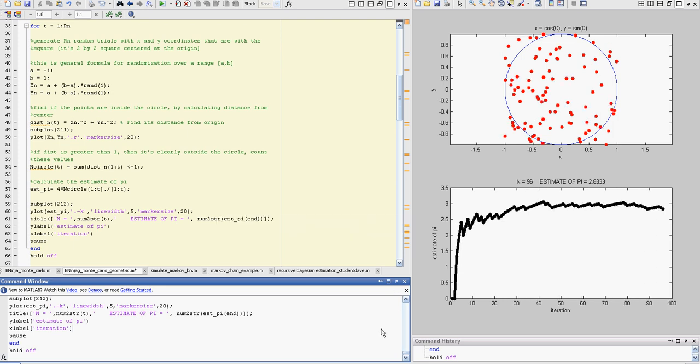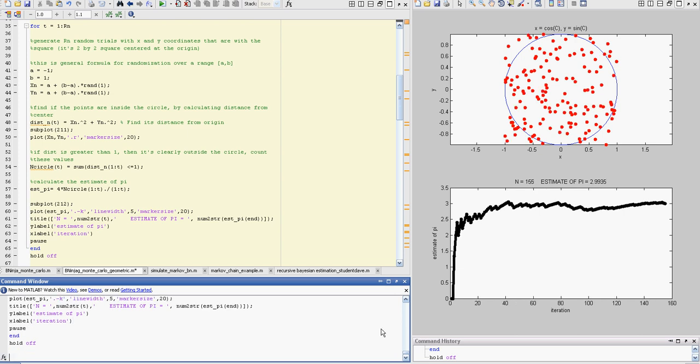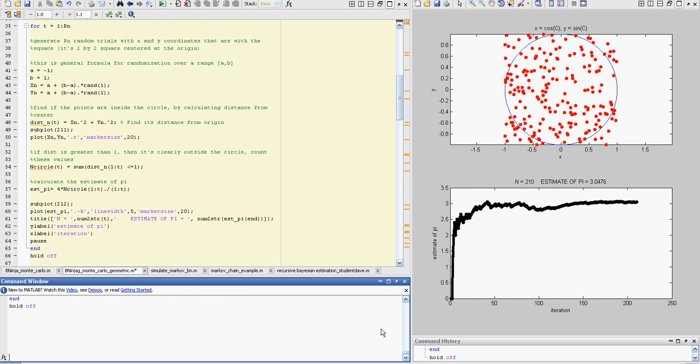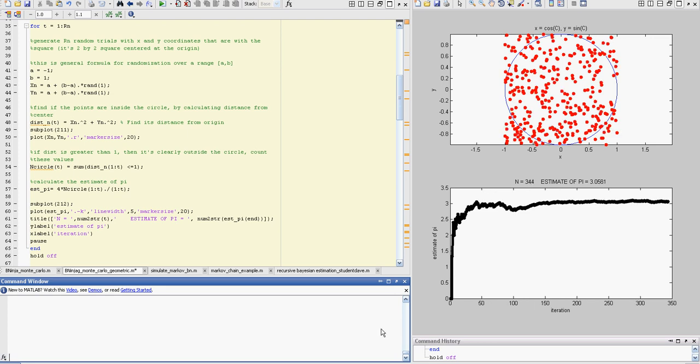And very quickly, we see after 1,000 we get a very, very strong asymptote. Again, it's not exactly at 3.14, but it starts to get within the range, and it's not exactly going to hit it, but it's going to be right around there. And so that's the idea of Monte Carlo right there.